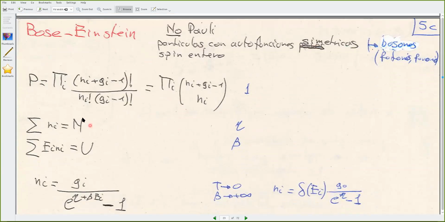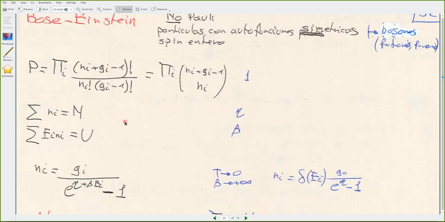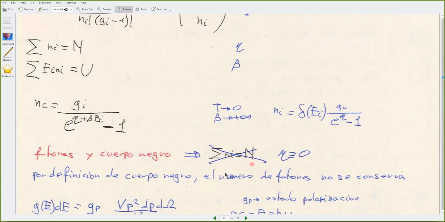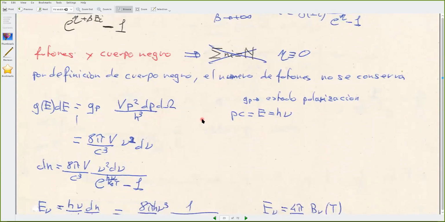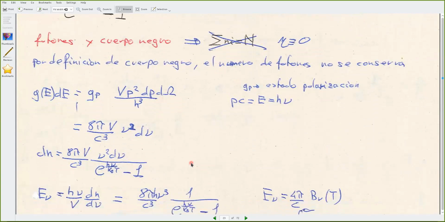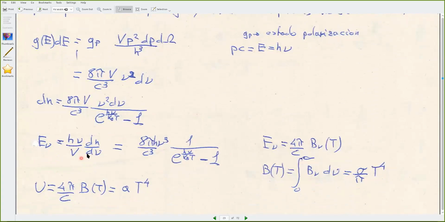It's similar, it's just that you can have as many particles as you want in every state. And usually we take away the limitation of conservation of number. Photons can be absorbed or produced, it's just energy you conserve in the photons, not the number. So you take that away, and you get this equation that is similar to the previous, but here is a minus, not a plus. With some calculation changes, we go back to the energy, the Planck equation.